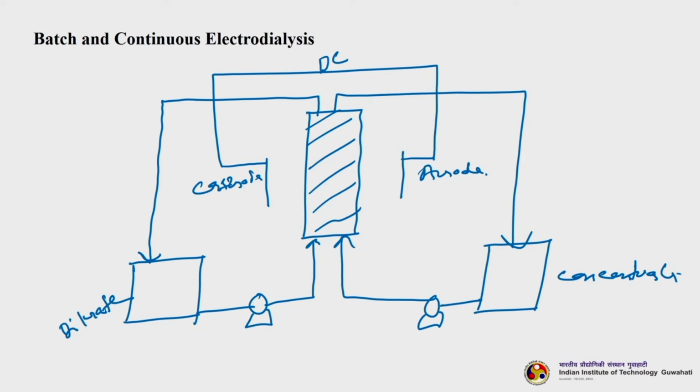So, what is happening in this batch mode of system is that the power consumption rises with the process because the voltage drop over the cell increases. Now, it is also possible to run an ED process in a continuous mode. To decide whether we will have a batch mode or a continuous mode, the stack design has to be taken into account. Now, I am just trying to draw a continuous system.